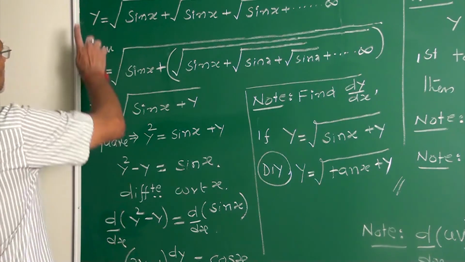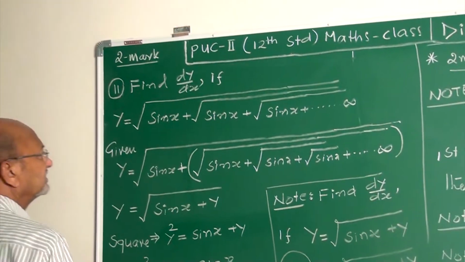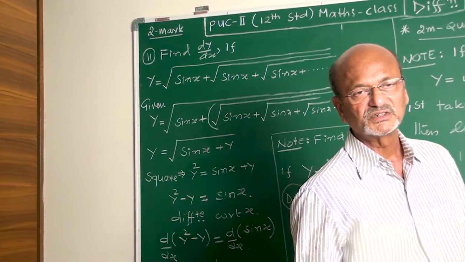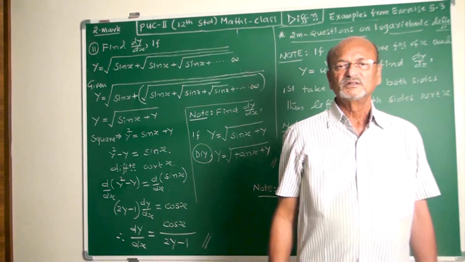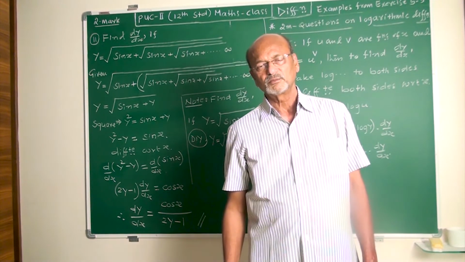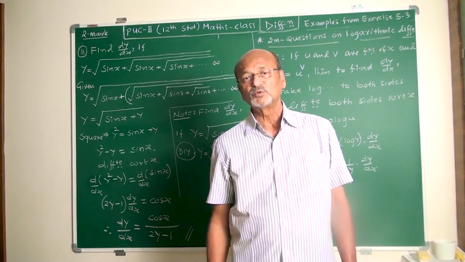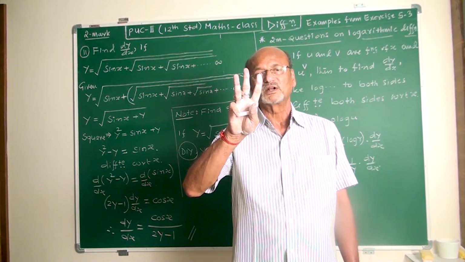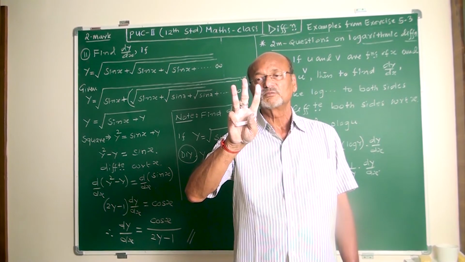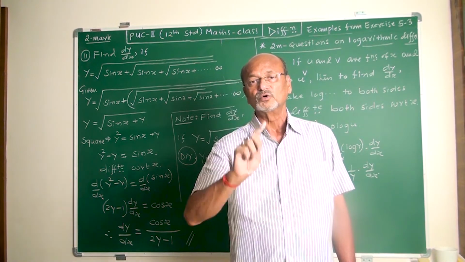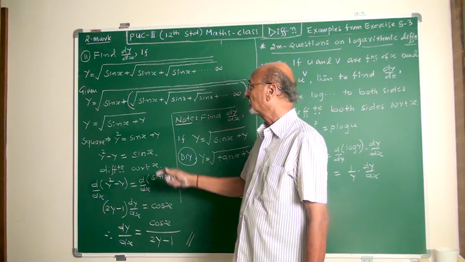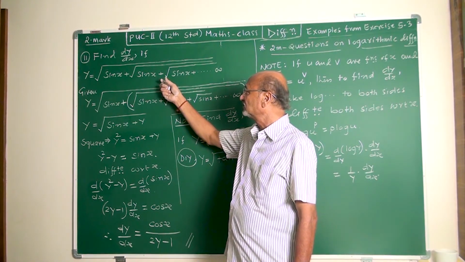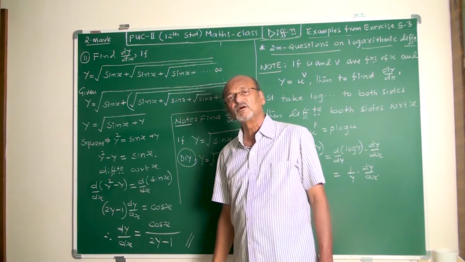Yes, my friend. These are some 11 examples on implicit functions. All these 11 examples are important under 2 mark. If you go through the model question papers very recently given by the PUC board, under 2 mark you have 3 examples, my friends. Every question paper contains 3 examples under 2 mark, but among the 3, one is compulsory. I have seen model question papers 1 and 2, where normally they have given this example on implicit.